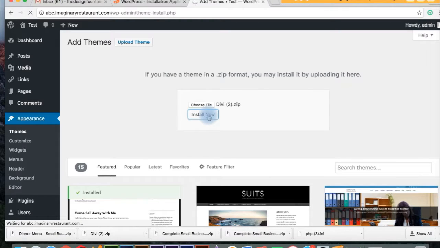And it's going to take a little bit of time for the theme to be uploaded and unpacked and set up on your WordPress website. And when the process is all done, you will have to activate it. And we'll cover that as soon as the theme is done installing. So I'm going to pause the recording now, and I'll come back to you when our installation is complete.